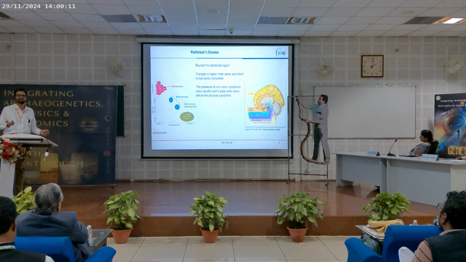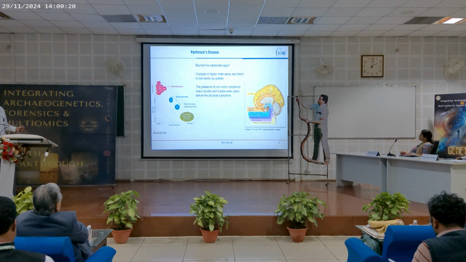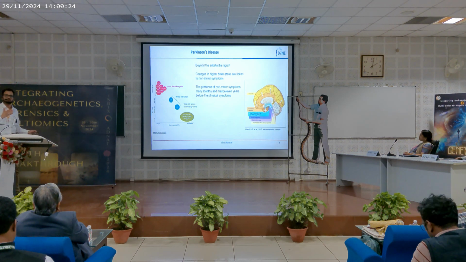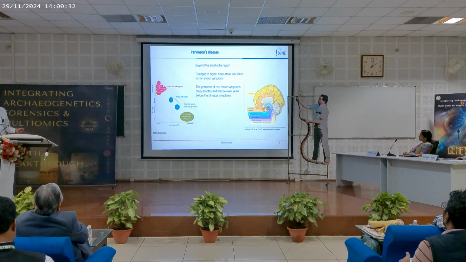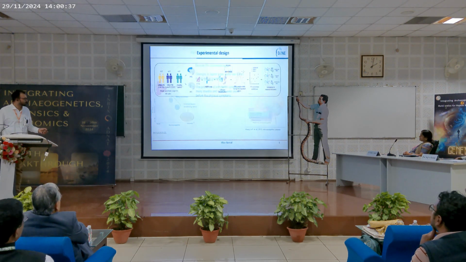So what we are missing is the other parts of the brain which can be associated with mainly the non-motor symptoms. And this is very important because non-motor symptoms can arise in PD way before the motor symptoms. So once we know what the mechanisms are that trigger the non-motor symptoms, we can start predicting which person can have Parkinson's disease in the future.